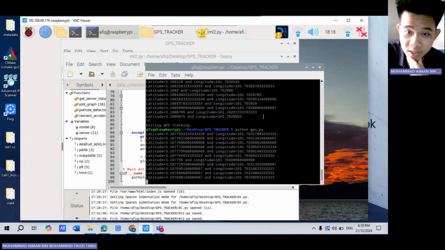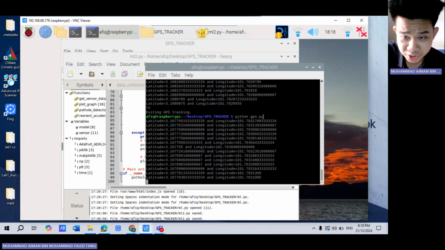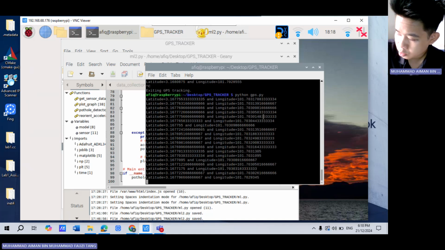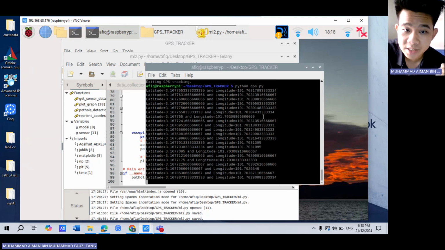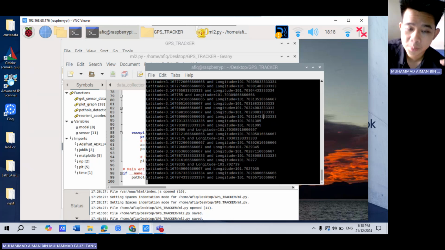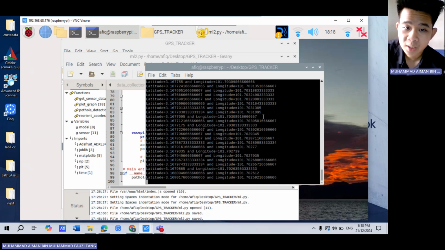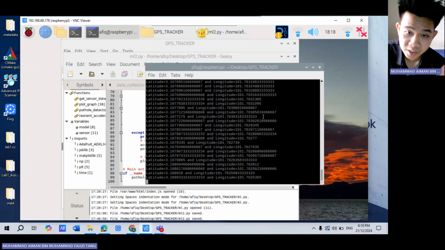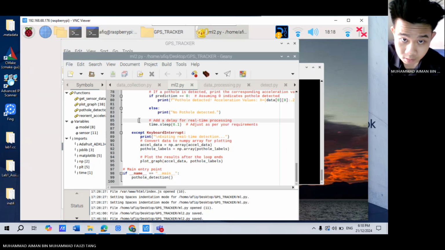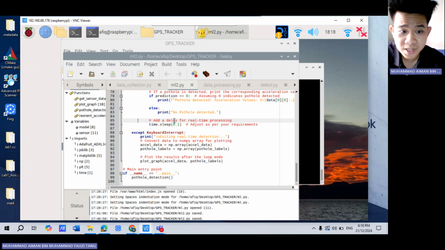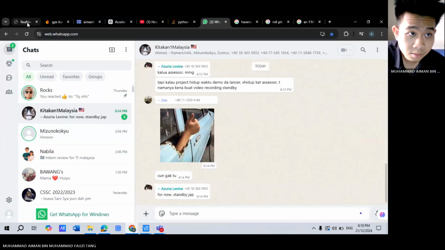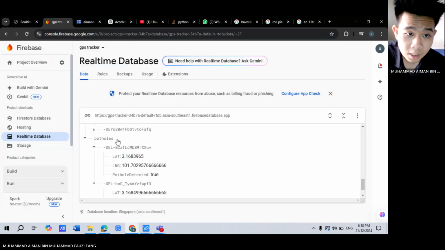Before I explain this one, let me tell you how my final year project works. First, the GPS and accelerometer sensor will detect the pothole, and the GPS will reveal the location of the pothole with latitude and longitude, as you can see here. Then, after it is detected, it will send the data into a Firebase. Example like this one.